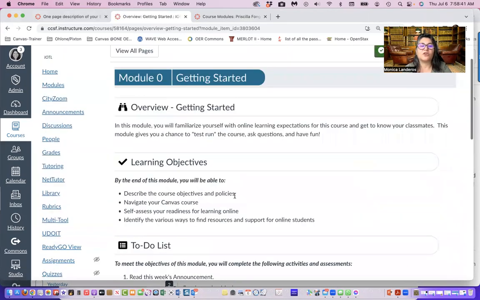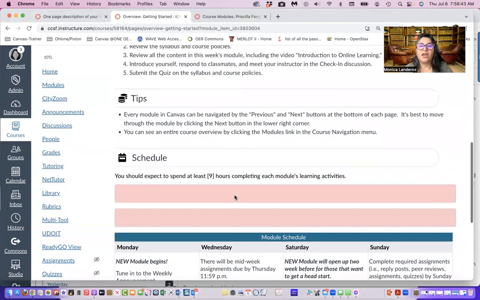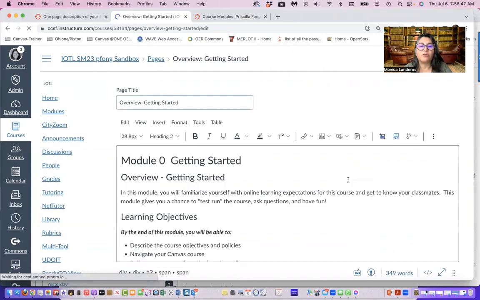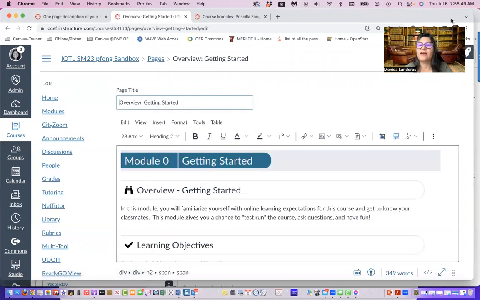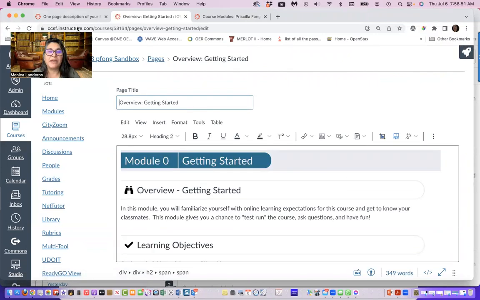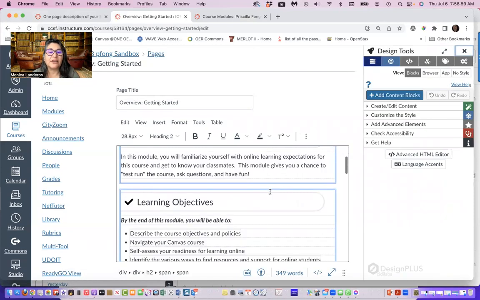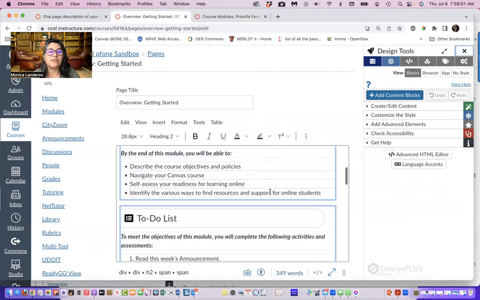Okay, so getting started, you have your module here, 9 hours a week. If you want to put a range in there, you could do that. So here's one of the big tips again. As soon as you hit edit, hit the little rocket so it can protect your module. This is key later on when you are adding elements to this.